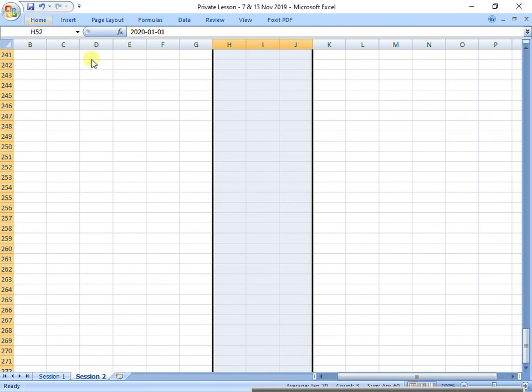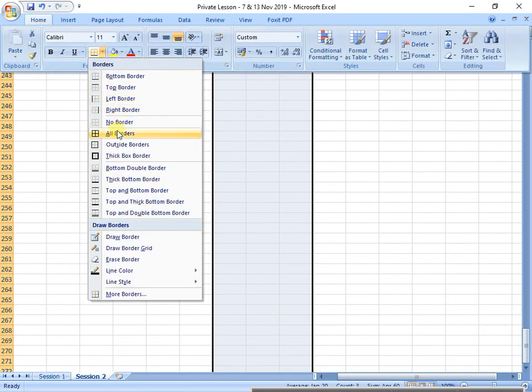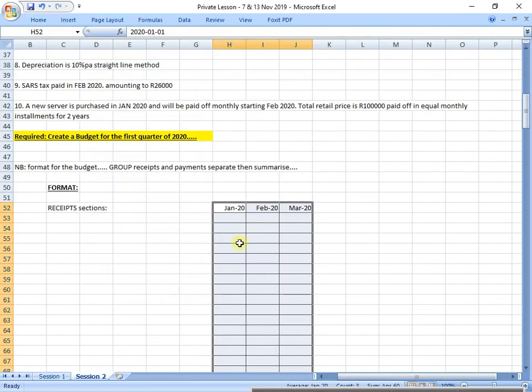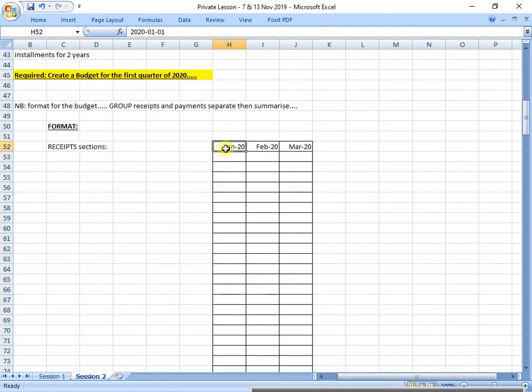Those are important months to look at. Why? Because that's the budget. The budget is going to be for those 3 months. Remember, those 3 months haven't taken place yet. They're going to take place. It's based on your expectation, what you think is going to happen in the future.